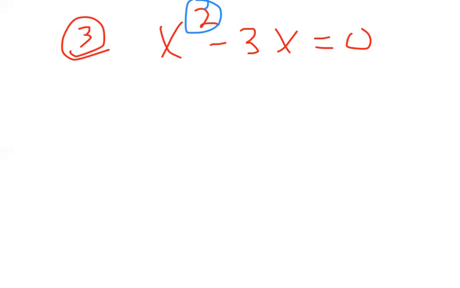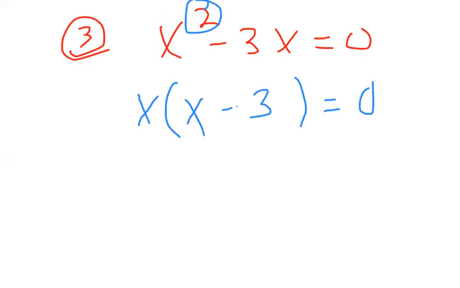So this one is another problem that can be factored. And the way you factor this one, guys, is that it has a GCF. So you need to factor the GCF out of the 2 terms. Once you factor the GCF out of x squared, that leaves you with x. If you factor it out of -3x, that leaves you with a -3. So now you have your factored form. If you cannot see your 2 factors, here they are: x, and then the other one is x minus 3.